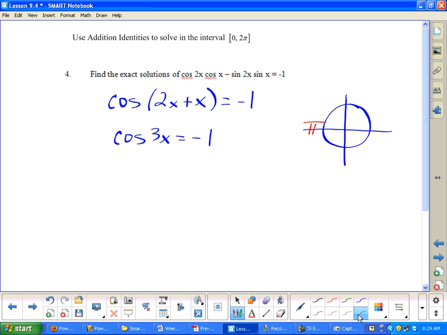So 3x equals pi. So if I go around again, because it's 3x, I need to go around 3 times. So if I'm at pi and I go all the way around, I'm going to be where then? What's pi plus 2 pi? What's 1 plus 2? 3. Good. Got all the way to precalculus to be able to add 1 and 2. And if I add 2 more, I get? Excellent.